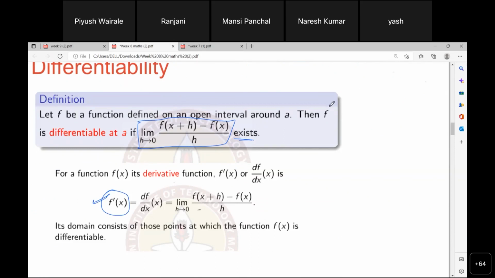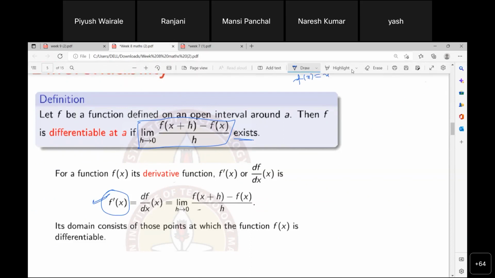So now let us take one example. So suppose my f of x is x square. Say my f of x is x square. Okay, now I want to check whether this is differentiable or not here. And what is the value of this f dash of x? So just simply apply this concept. This limit h tends to 0, that is f of x plus h, that is x plus h whole square, minus f of x, that is x square, upon h, right?